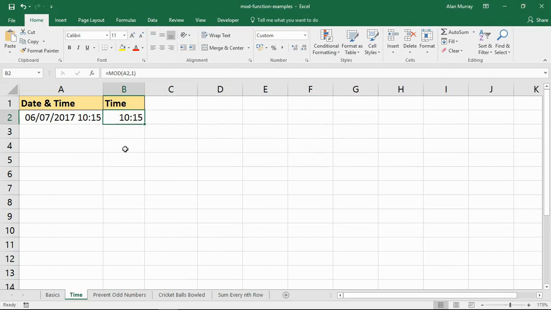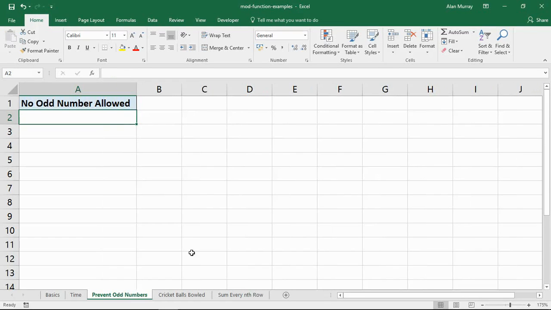So the initial answer produced the date as well as part of that. But we were just interested in the time parts. A little bit of formatting did that. But the mod function has extracted just that time. So it's different to only doing the formatting part, where we give the appearance of only the time. What we've done is cut that number down and then formatted it for the appearance part. So that is example number 1 of what the mod function can do.